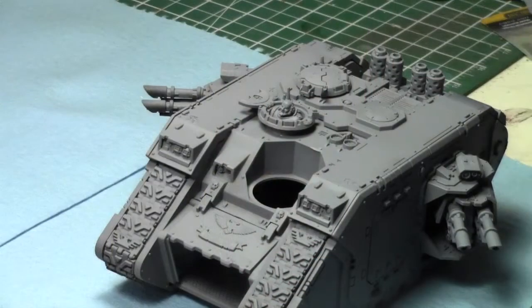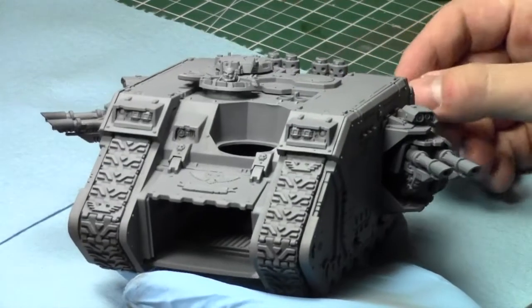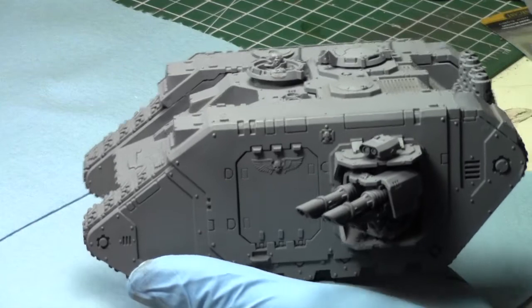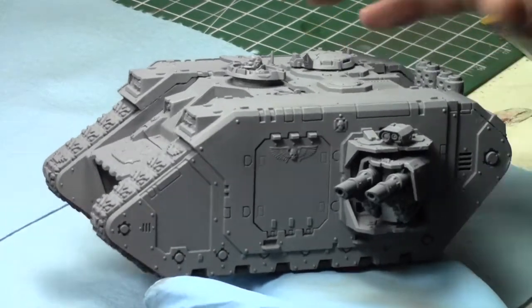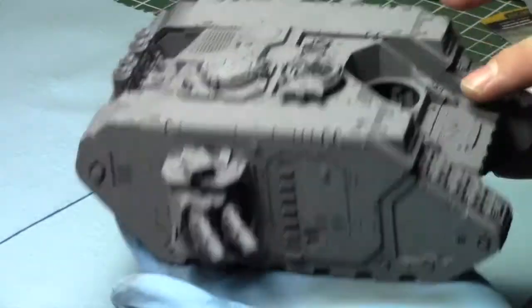So let's get started on the miniature. Of course, it should be noted that I will be using a glove and a mask while doing this airbrushing — always protect your hands and your lungs when possible. So here is a really beaten-up Land Raider that I've had in my possession for a long time, bought off a friend a while ago. I've just primed it gray — as you can see I used a mid-tone gray, specifically the gray primer from Stynylrez, my favorite primer series to use with an airbrush. Now it's a mid-tone gray all around.